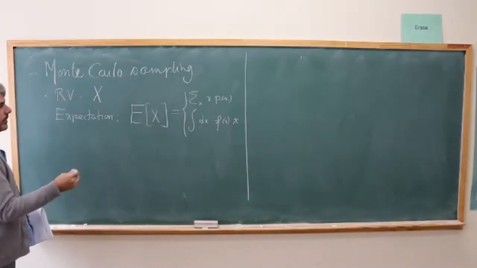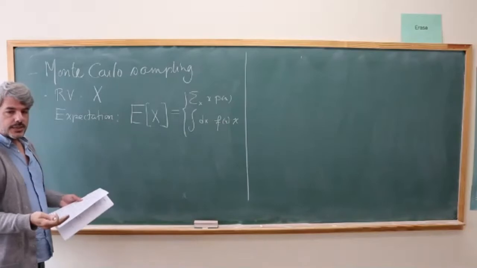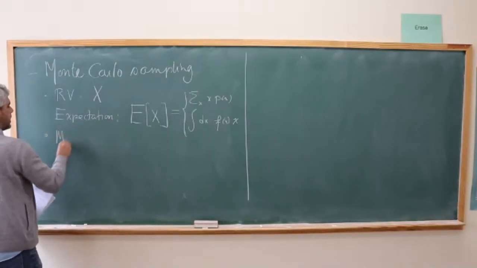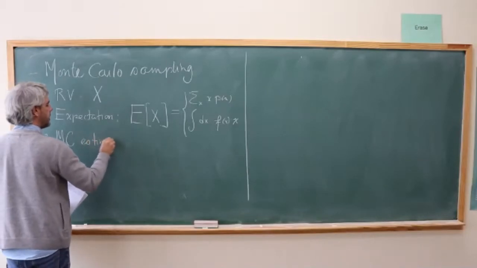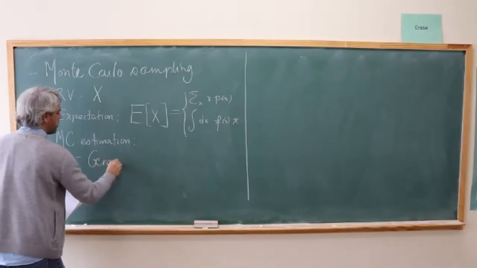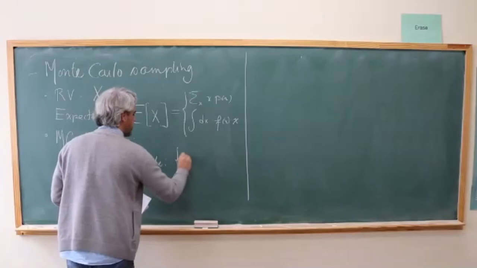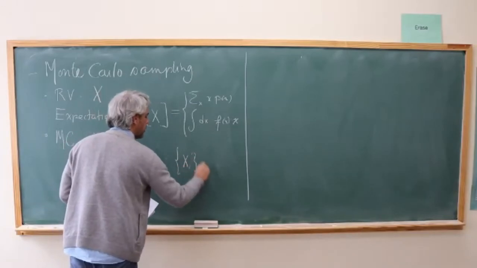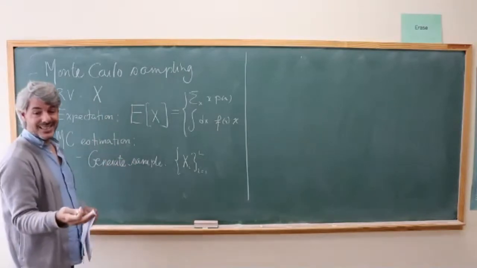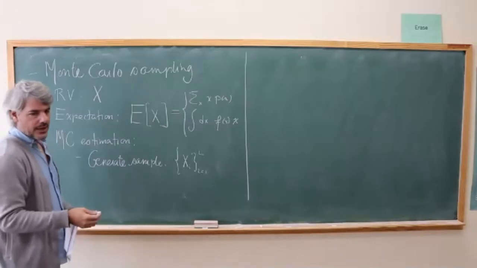Okay, so the way we do this numerically is that we just build a sample of values for the random variable, and then we use an estimator to estimate the expectation. So the Monte Carlo estimation of the expectation has various steps. The first one is that you generate your sample. So you generate values just like we had before. You generate L of them according to the distribution. So just like I did in the Python notebook, I can generate 10,000 Gaussian random numbers.